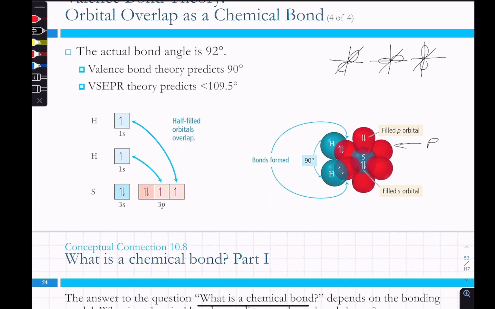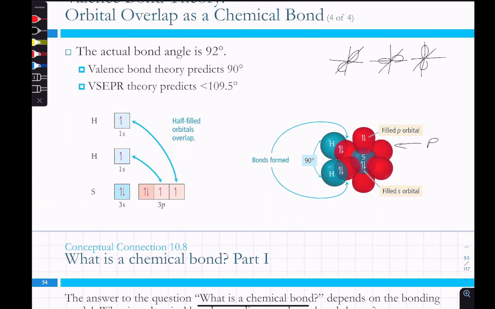All right, so those are the 3 p orbitals. Here they're all stacked on top of each other around the sulfur, and then the blue inside is the 1s, or the s orbital. And so these hydrogens each have a single electron, and when they get close to the sulfur to form a bond, their single electrons can interact with some of the p orbitals on the sulfur to form new bonds that are lower in energy and therefore more stable and beneficial.